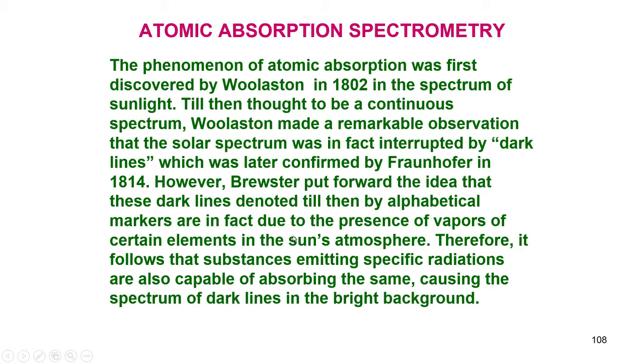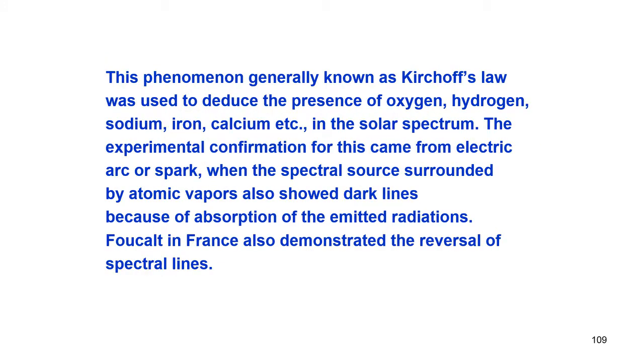So, what follows is the confirmation of quantum mechanical theory that the atom's absorption and emission of radiation is a quantized system, and the absorption by the vapors of the atoms causes the dark lines in the bright background of the sun. This phenomenon was known as Kirchhoff's law. It was used to deduce the presence of oxygen, hydrogen, sodium, iron, calcium, etc.